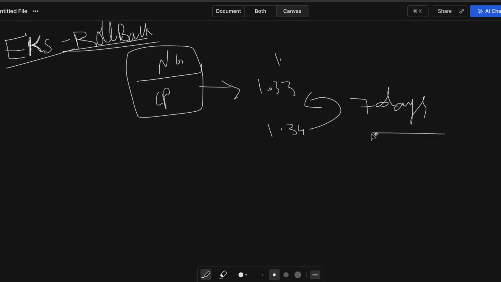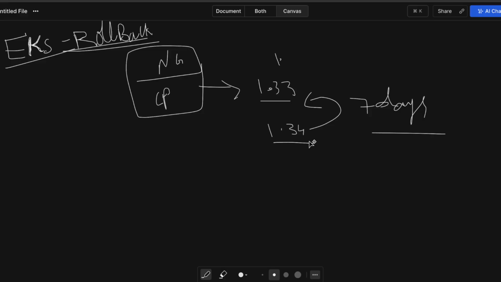So what gets rolled back? First, as I said, the Kubernetes main version goes from one version to its previous version, along with all the control plane components that are present within and tagged to this particular version. Also EKS Auto Mode: if you are using EKS Auto Mode, which is entirely managed by AWS, that will automatically roll back the worker nodes and the control plane when we start the rollback process.